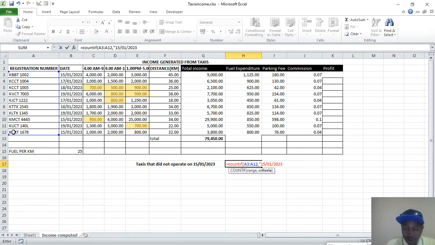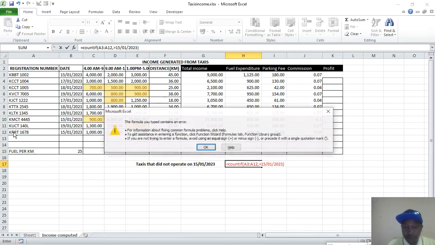That did not operate, that should be greater than 15 stroke 01 stroke 2023. Let's see how that one works.